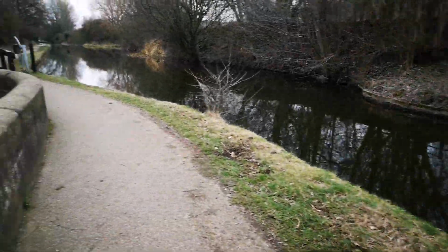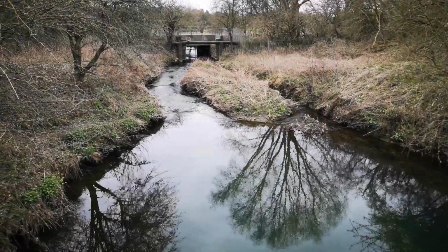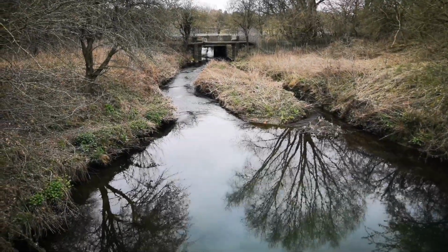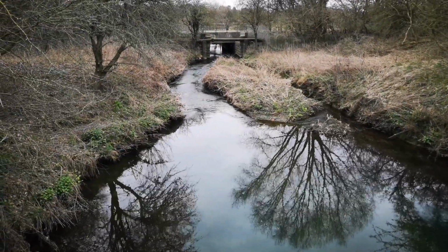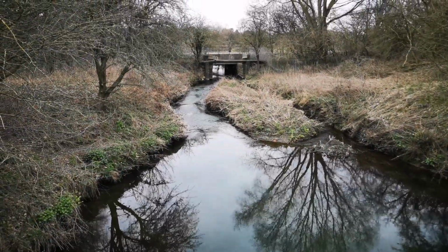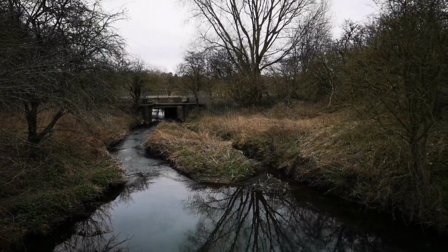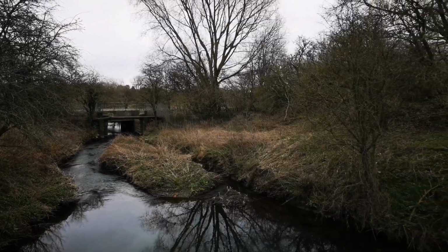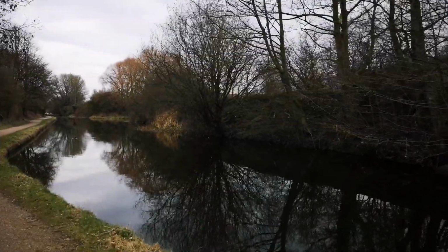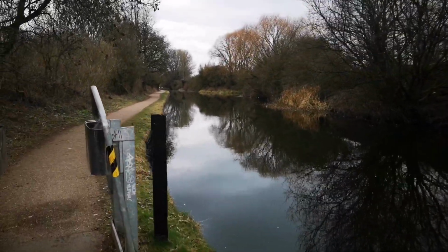Canal, river. This be the River Erewash, which I'm not sure where it starts. I've said this before. I know it goes as far as Langley Mill, about 40 miles away from where it runs out. Eventually it runs all the way up to the River Trent again at a place called Attenborough Village, just where the Attenborough Nature Reserve is. If you know the area, you walk over the old rickety wooden bridge there and go towards the River Trent there.